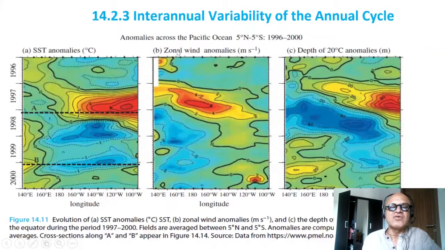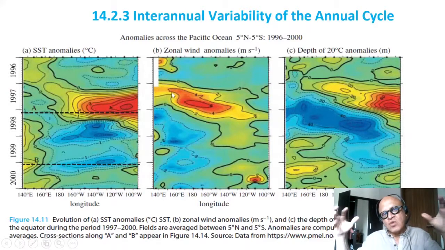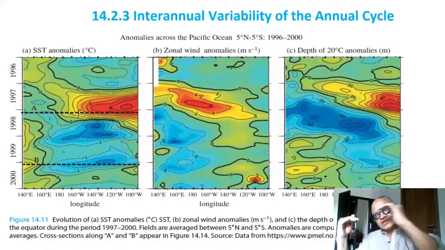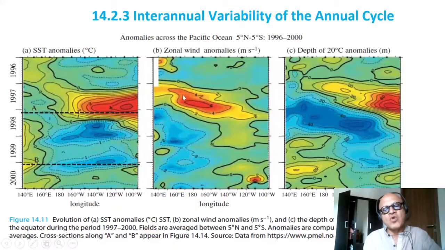But interestingly, now here if you look at the zonal wind anomalies associated with the growth of this warming, there is a fairly strong extension of westerly wind anomalies, so positive zonal winds starting in the west during the early 97 December into March, and then extending eastward associated with this warming. So typically this is what I said. When you looked at the Walker cell, we looked at the convergence into the heating, but here there are westerly wind anomalies kind of pushing the warm waters westward.